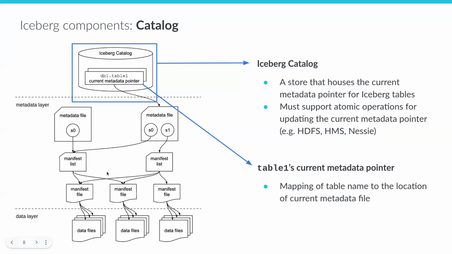That's how we reach atomicity, because every time there's a write, an update to the table, a new metadata file representing the state of the table at that point is going to get created, and this catalog will always point to the newest metadata file. So we'll always know what the current state of the table is, because that record in the catalog is always pointing to the newest metadata file. And we can also take advantage of features like locks in the catalog to provide atomicity to writes on the Iceberg table.